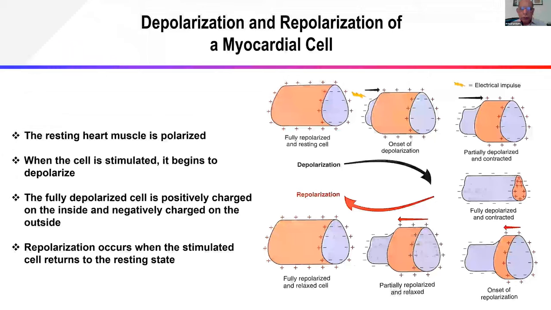And if we see at the cellular level, you can see over here on this side of the membrane, this is fully repolarized, or the resting stage of the muscle. When it is being stimulated, there is a set of depolarization, and subsequently, when the impulse proceeds from left to right and it is fully depolarized, then repolarization starts from the other side and goes back to its normal state. So starting from the normal state, depolarization by stimulus, and when it is fully depolarized, then the repolarization starts, which goes back to the unstimulated state, to be stimulated again by an external stimulus or by self-stimulus, whatever the tissue type is.